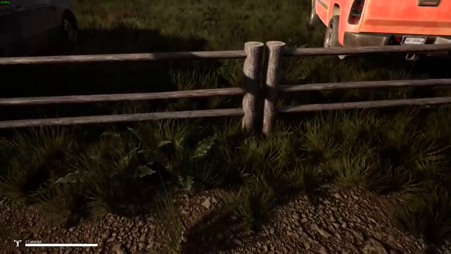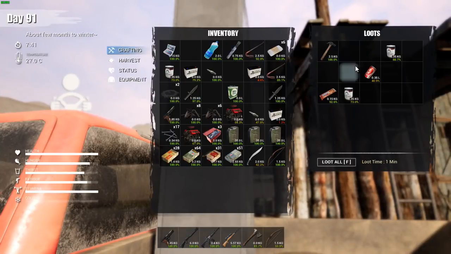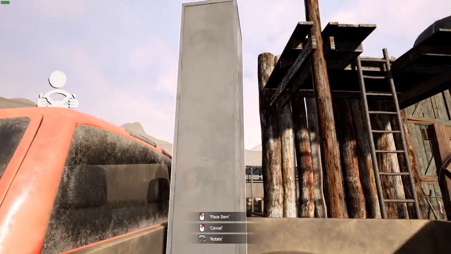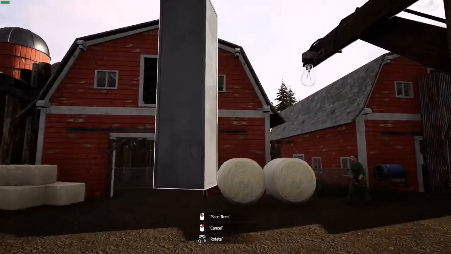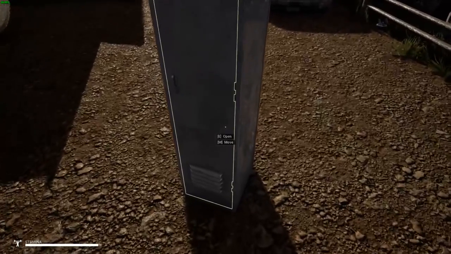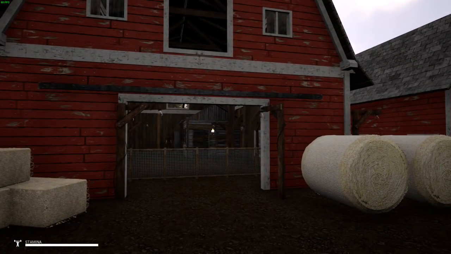I'm going to take this one off because it's crap. There's only 15 slots on that. So I'm going to take that one off. Come with me. You're going to go over there somewhere. There you go. Actually, I might put this in there with those guys.